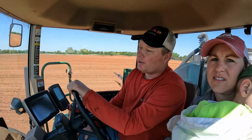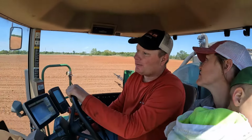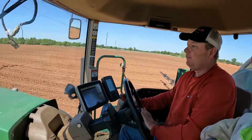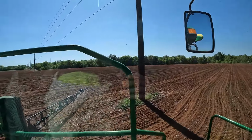The worst part is when you got obstacles in these fields, like these high lines coming up here. We like to get the pre-emergent down before the corn starts coming up. But due to our timely winds this year, we're a little late on getting it down, about 13 days with a little bit of rain, about 3 or 4 days later than what we'd like. This field ain't really emerged that much, which is probably okay. This won't hurt it, but it gave a chance for the weeds to start coming on up.